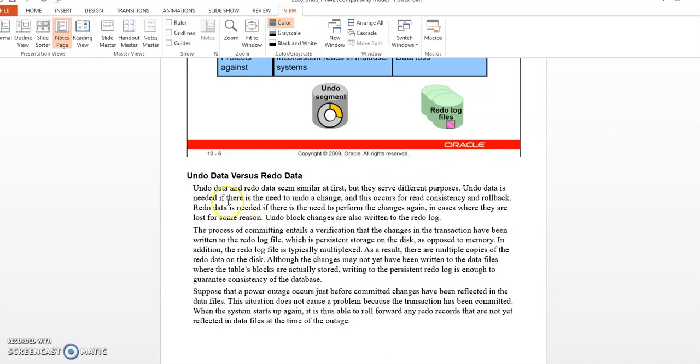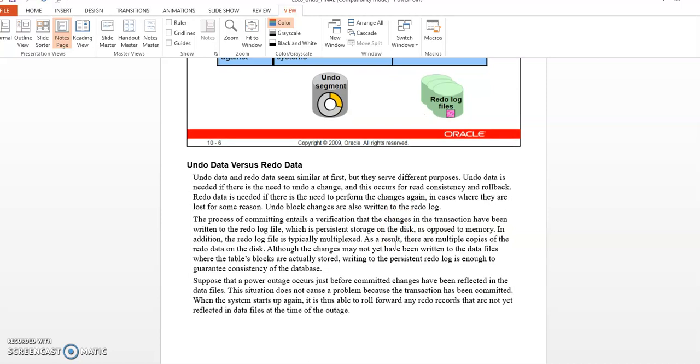Undo data is needed if there is a need to undo a change, and this occurs for read consistency and rollback. Redo data is needed if there is a need to perform changes again in case there is loss for some reason. Undo block changes are also written to the redo log.